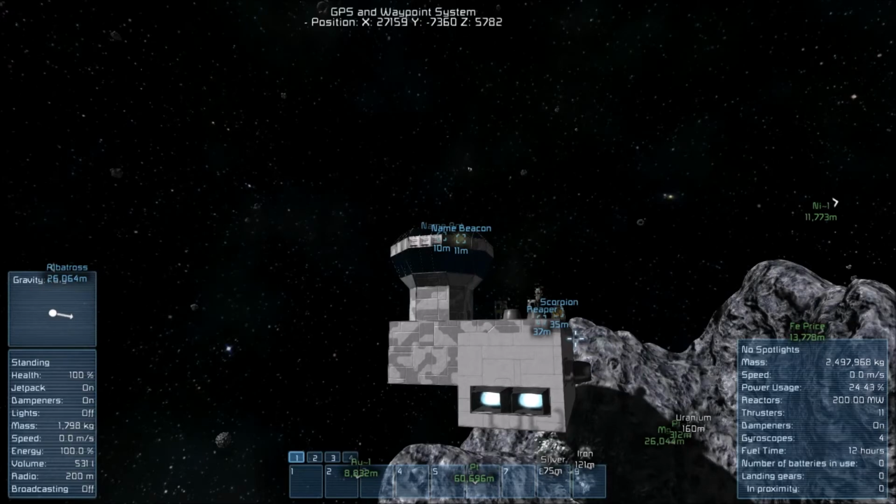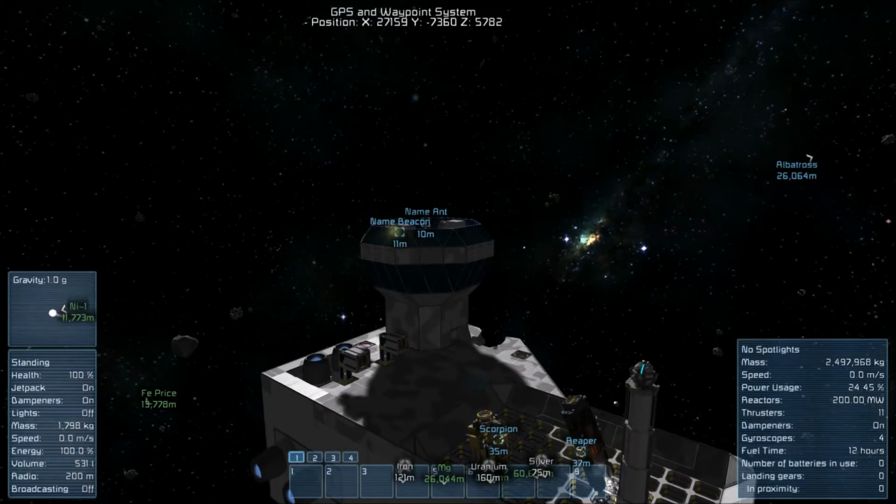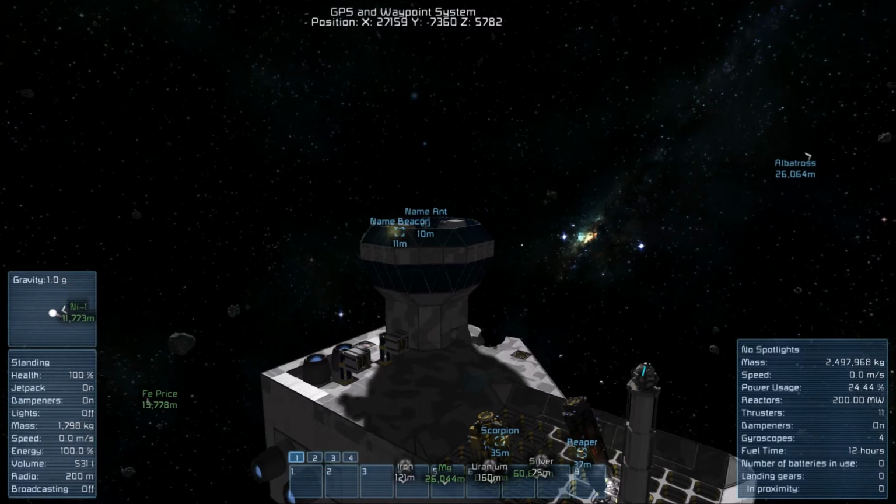Our inertial dampeners are on? Dampeners are on. It's a gravity generator. Oh, wow. Okay, we lost the Maelstrom, it looks like. I don't see its beacon.